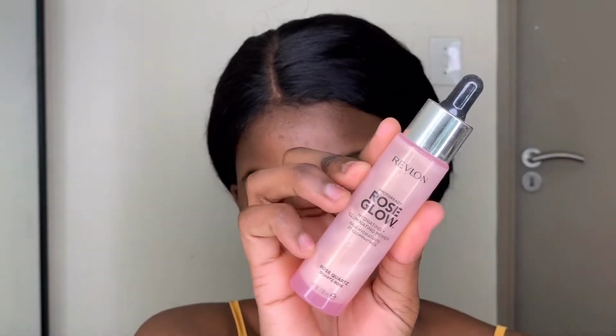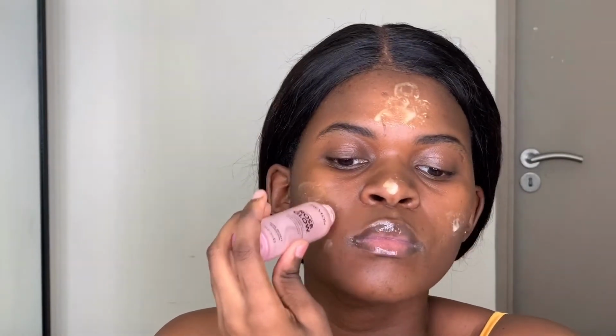I'm going to be doing my makeup first and then we're going to jump straight into the video. So I'm going to be using my Revlon Rose Glow Hydrating Primer. The reason why I'm using this primer today is because my skin has been breaking a lot, and also I felt like my skin was actually dry. So I don't want to use a matte primer. I wanted my skin to be hydrated so that I can create a beautiful base for my foundation. I'm going to apply this primer onto my skin, making sure that all my pores are not exposed to anything, because I am super skeptical of my skin right now.